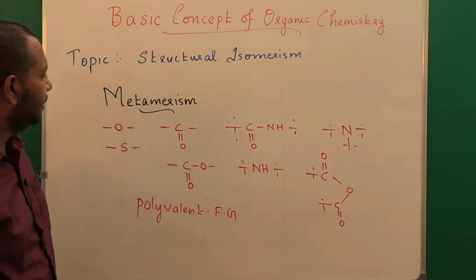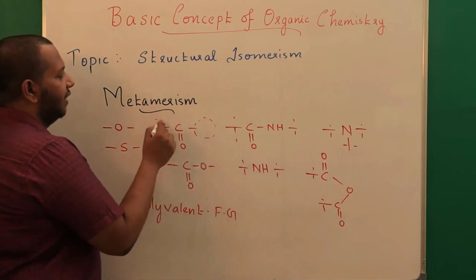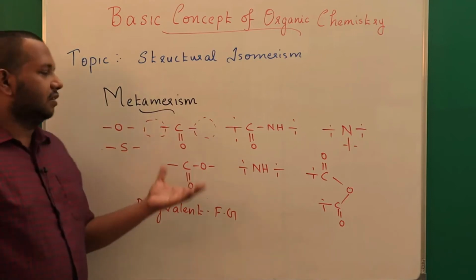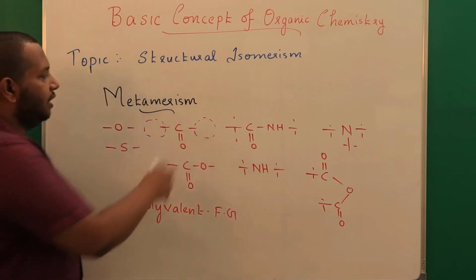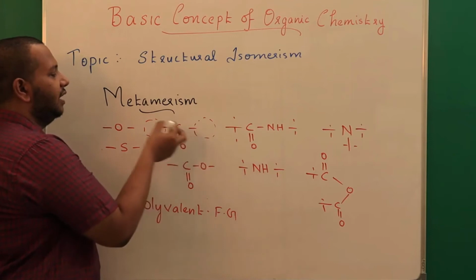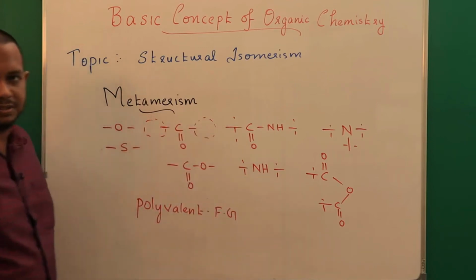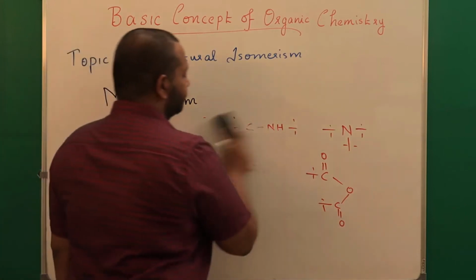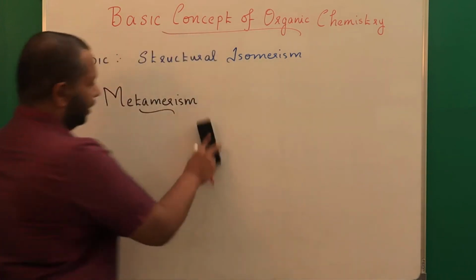Now the question here is, to this polyvalent Fg I can attach an alkyl group here, another alkyl group here. So what does metamerism mean? Metamerism means if you are taking two ketones, they will have a different distribution of alkyl groups on the right-hand side, and the same will differ on the other compound on the RHS. For example, I will give you an example, then it becomes very clear for you. Okay, let me take an example here.